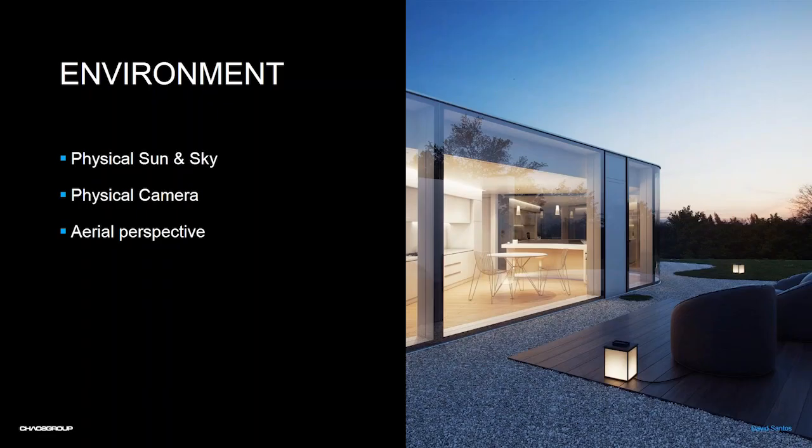Moving on to environment, V-Ray for SketchUp uses the sun settings from SketchUp to generate its physically correct sun and sky in conjunction with the physical camera built into V-Ray. Aerial perspective is an atmospheric effect, which is new to V-Ray for SketchUp 3, which is used to create haze and fog in V-Ray for SketchUp.